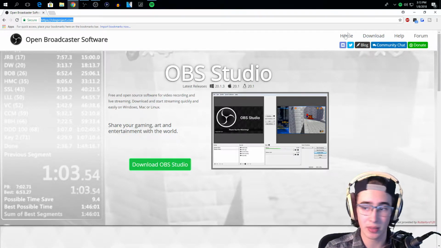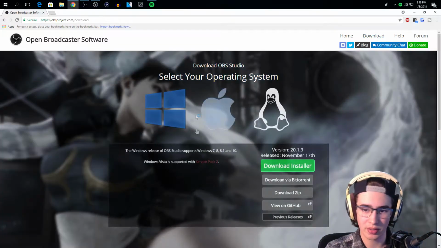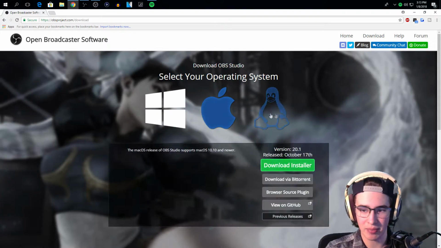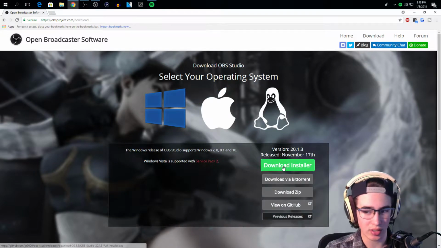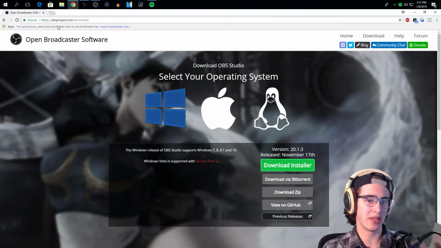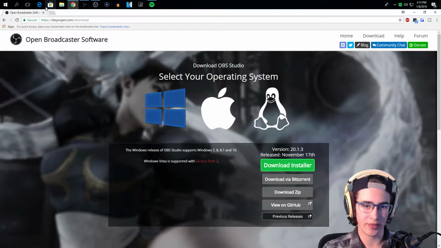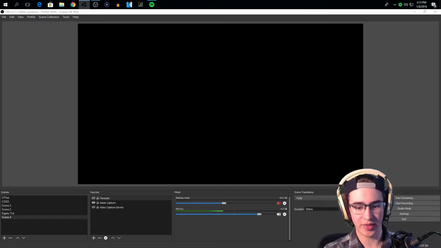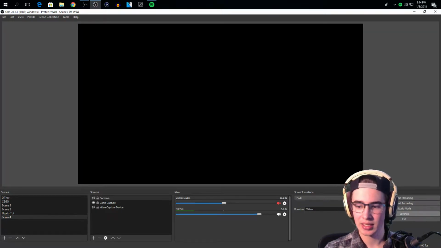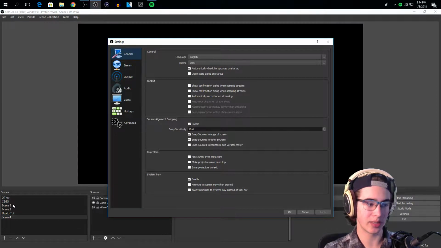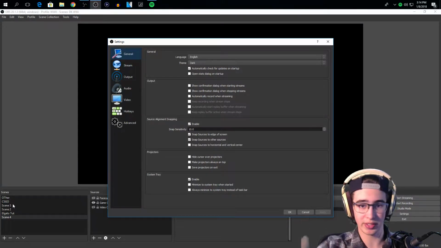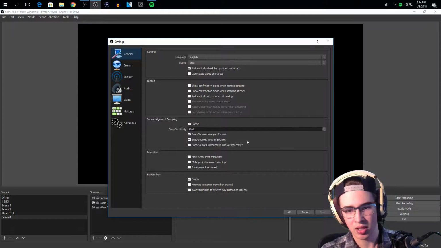So if you come here and click download, you can click it from the front, but if you do have Apple or something else other than Windows, you can just click download installer, and then just download it, run it, do everything about that, and then go into OBS Studio, and then I'll show you all the settings once you're done downloading. So guys, when you finish downloading, you're not gonna have any of these scenes, other CSGO stuff like that. You're gonna want to go to settings, and you can make scenes, customize it how you want for your streams. If you're just recording, leave it blank or whatever you want, put in the face cam.